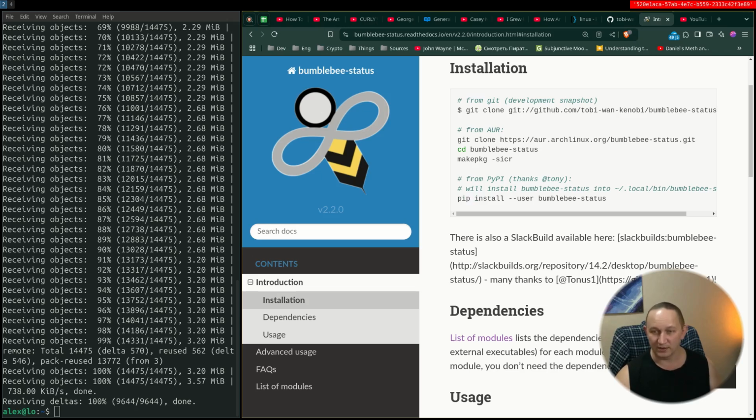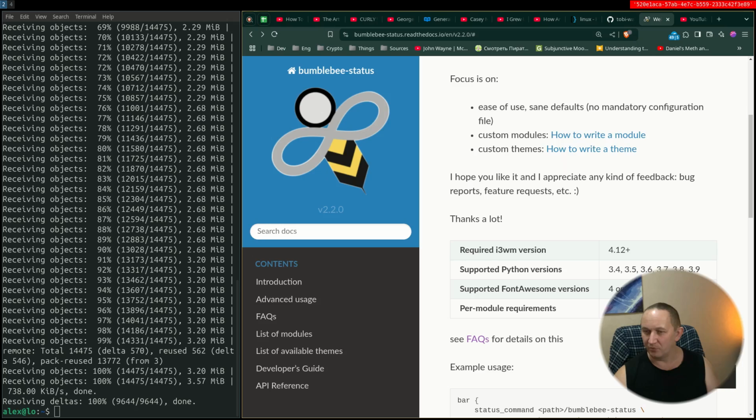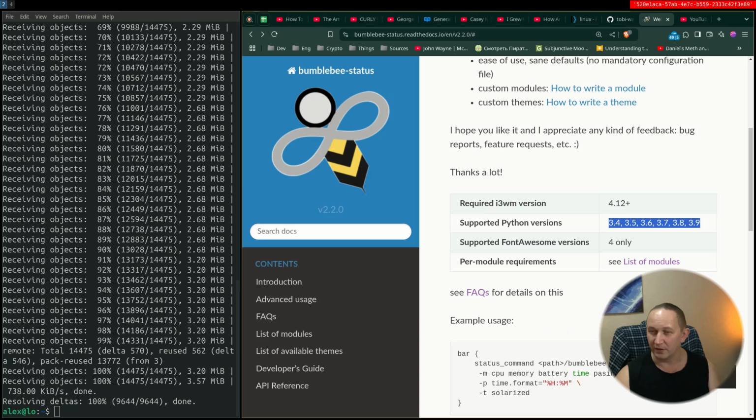Pipx works, it installs as an independent virtual environment, but it can't work because I have Python version 3.12, but this Bumblebee status works only with versions 3.4 to 3.9. So I'm out of the supported version of Python, unfortunately.